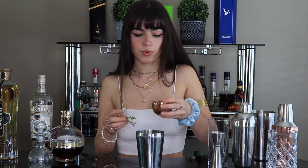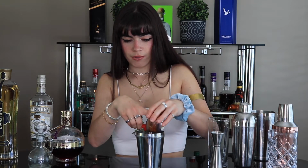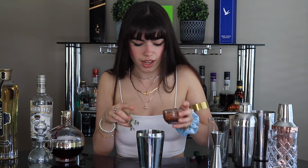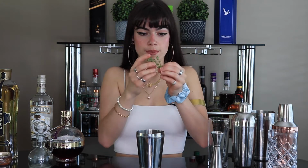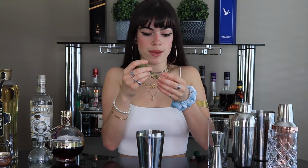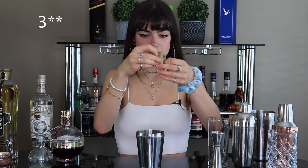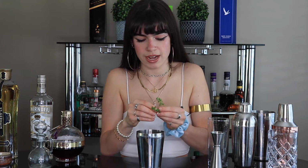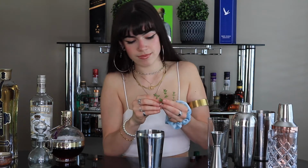And then at last, we're going to throw in some strawberry. I have 2 here, but I've made this before with only 1 and it works totally good. I just want it extra fruity today. And then we've got some little sprigs of thyme. I've got 4 because they're really small, but I would say if you had a big one, put in 1 sprig of thyme.